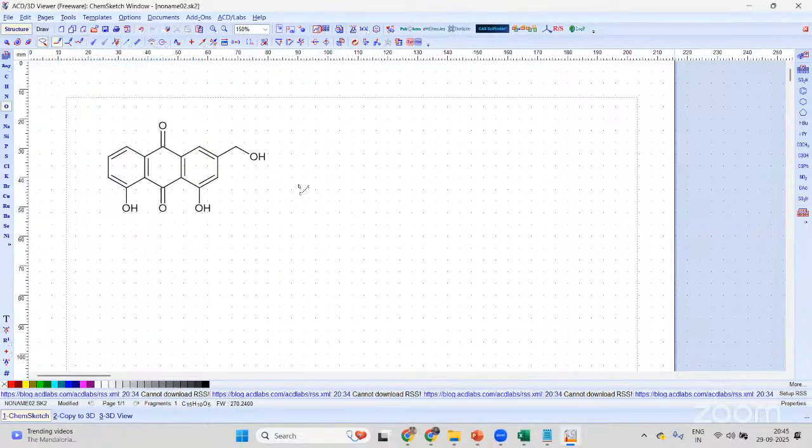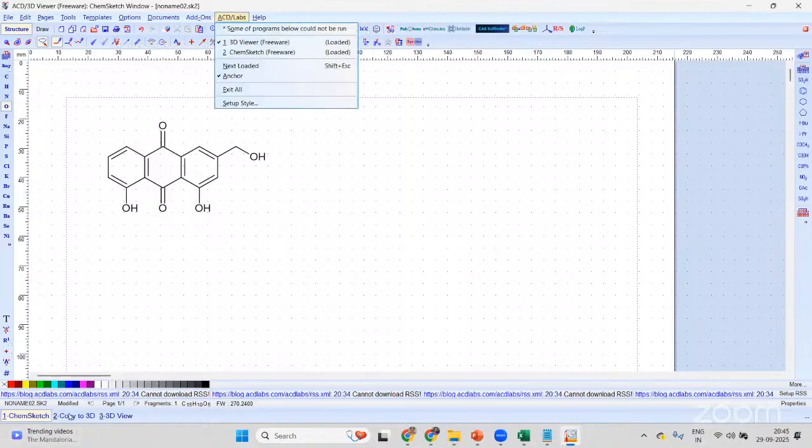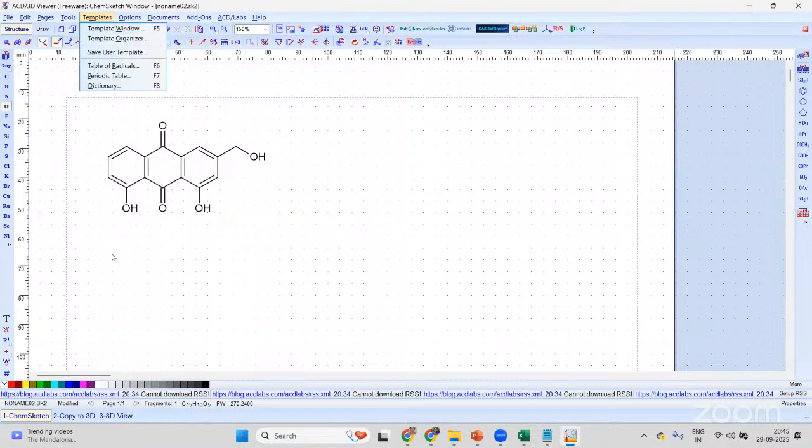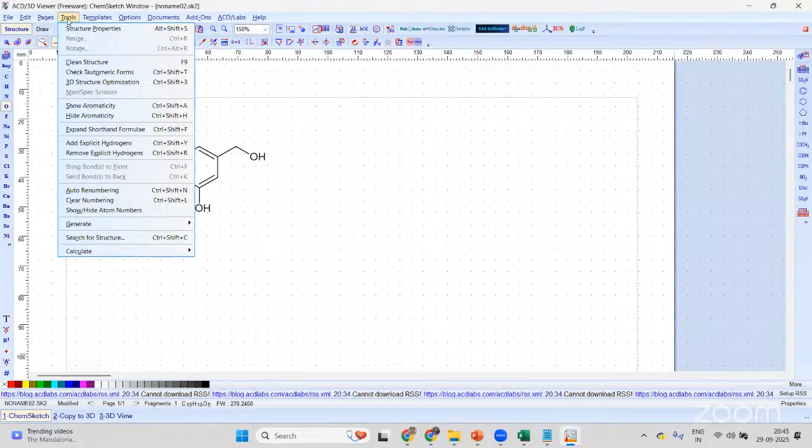So now you can see your structure was rotated, but the structure, the molecular formula, and the molecular weight remain the same. Then your structure was right. You can keep it in any form for your reference and you can convert it to 3D option. As I have already opened the 3D window, it shows here copy to 3D right now. And if you want to generate a SMILES from the drawn structure, Tools, Generate.